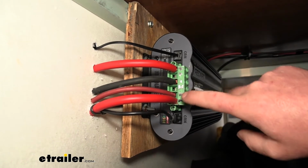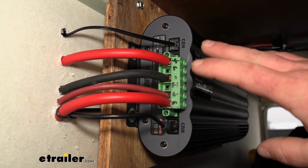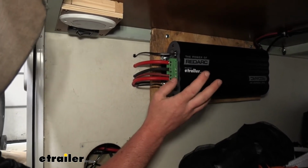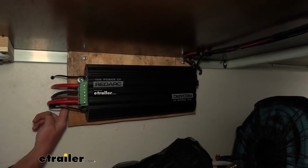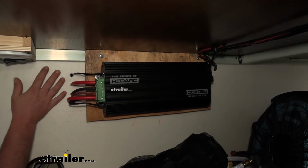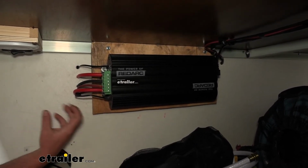Now, as far as the black solar panel wire is concerned, that's going to continue to get routed towards the front of our vehicle. That way we can get it hooked up to our ground post, which is located on the tongue of our trailer. So now moving back to that black solar panel wire, okay, that I fed in behind this little cardboard face here. As I said, the power wire came to our unit, and the black ground wire will need to go outside. With that said, I'll show you how I got that wire out there, and any of the wires from this point on that we run from the outside to our unit here, they're essentially going to take the same exact path and the same technique to get them in.